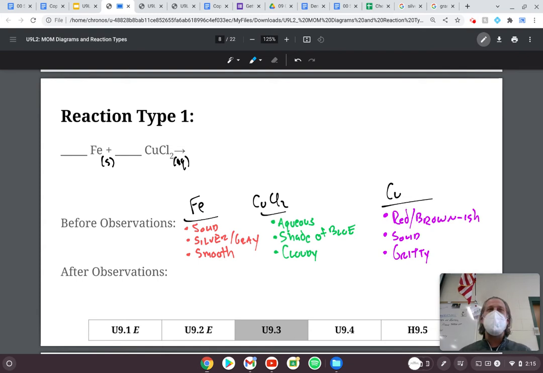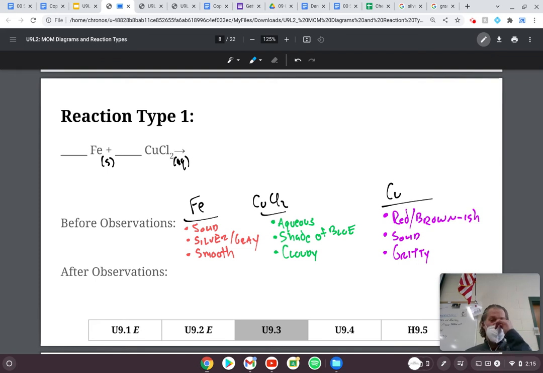One thing that you may or may not know about rust itself is rust is the reaction of iron and oxygen. Okay? It's called oxidizing or oxidation. In this chemical reaction, there is no oxygen present in the chemical reaction. So this means that rust could not have formed. Going back to the law of conservation of matter, the law of conservation of matter says that what you start with, you have to end with, and you can't just make stuff up. But even though it looks a lot like rust, in this case, it definitely was not.